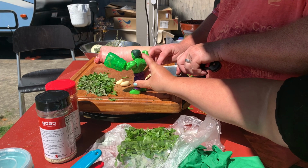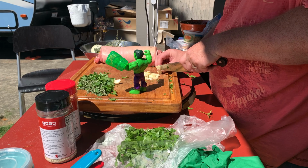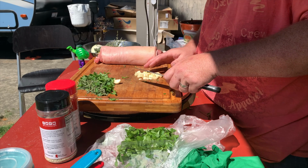Oh, and I guess the Hulk has come out to join us today. He's gonna do some smashing of the garlic. So let's hope the Hulk is a good man and can smash that garlic.